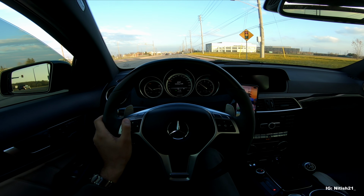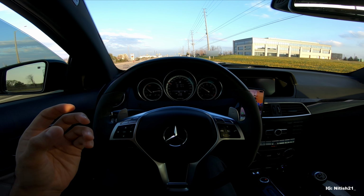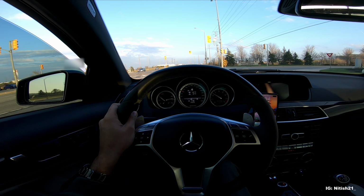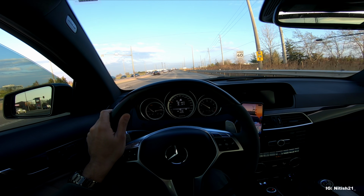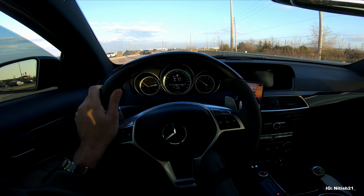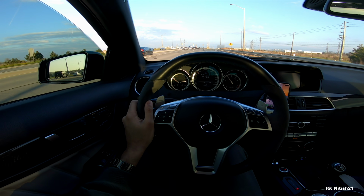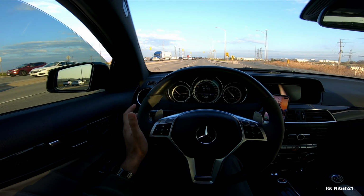One thing I noticed with this car is it takes a while for the exhaust to get really hot, and then the real depth of that exhaust system comes out. When the exhaust is cold, it has a little bit more of a hollower tone, maybe a little bit more metallic or tinny, but as soon as it gets hot, my God, does this beast come alive. Like that right there, that loaded fourth gear, it doesn't have the depth yet.